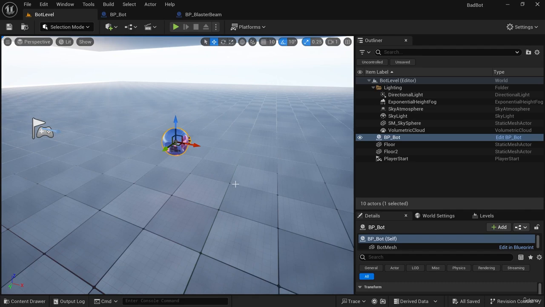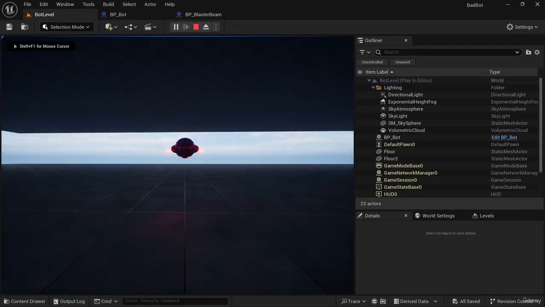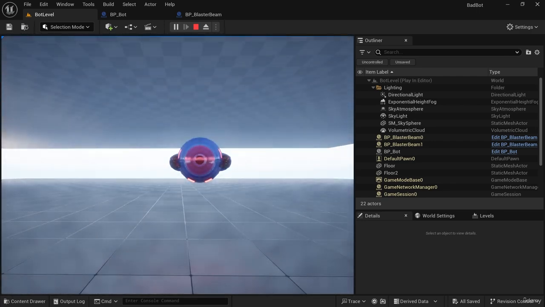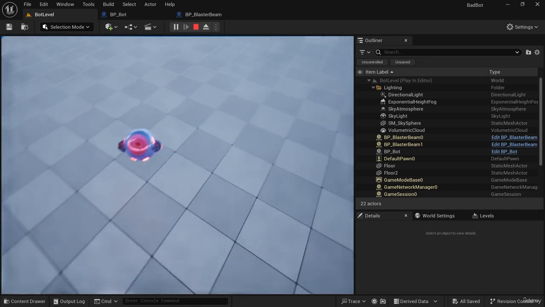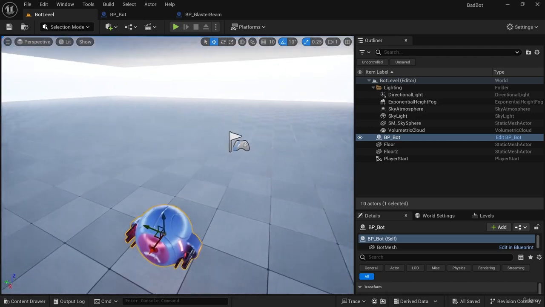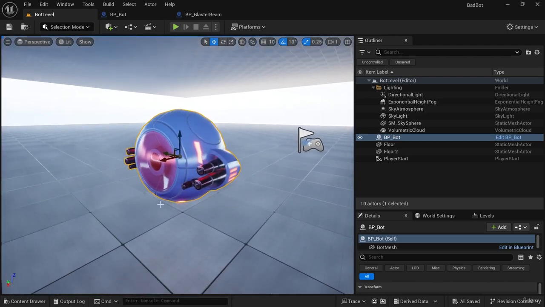Welcome back. Now, it's pretty exciting that our bot is spawning in our beams, but typically when a bot spawns in a beam like this, there's some kind of additional effect at the point of spawning, some kind of explosion of particles, and that's what we're interested in this video. We're going to make a particle system. Specifically, we're going to make a Niagara system.